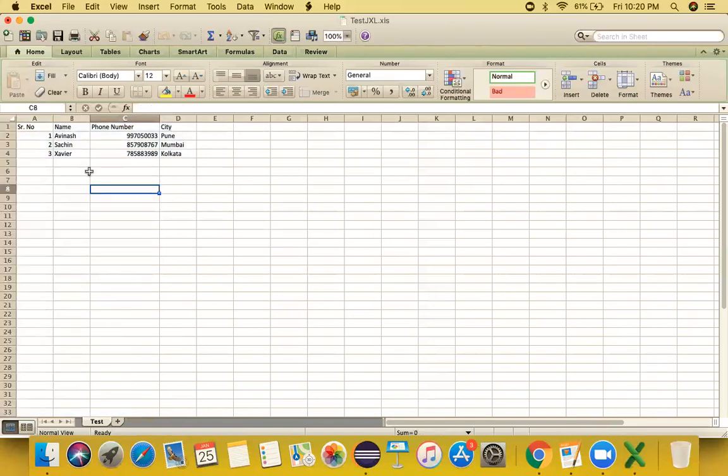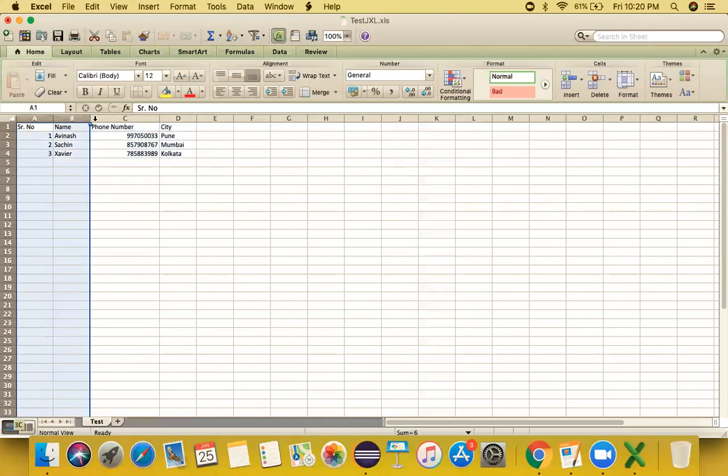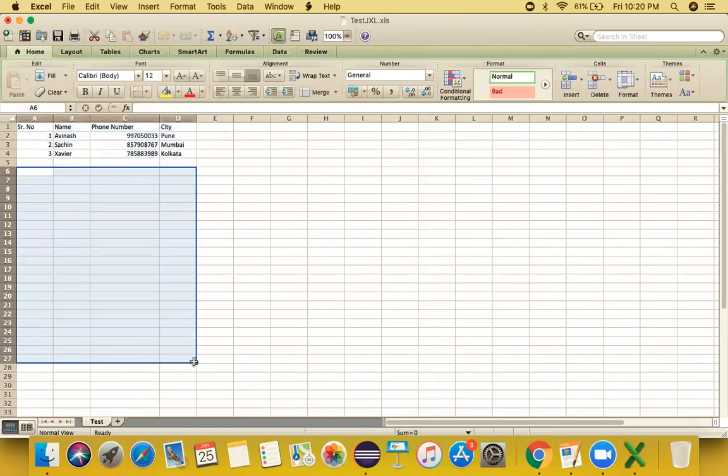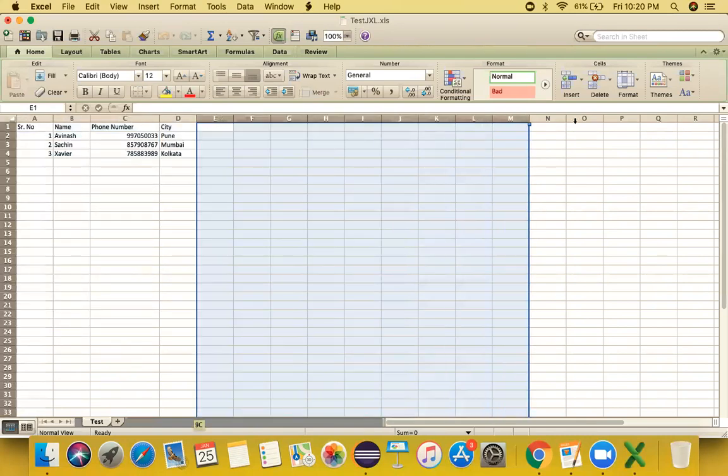We can simply say that an active row and active column is something which has data in it. So here the active rows are these many, whereas the active columns are these, A to D. Now these rows will be considered inactive, and these columns will be considered inactive. Why? Because they don't have any data in them.